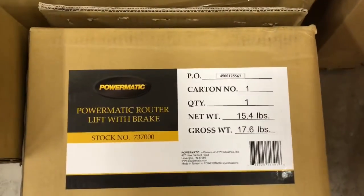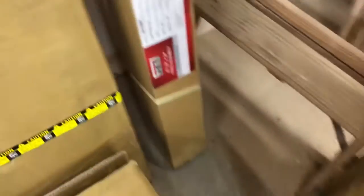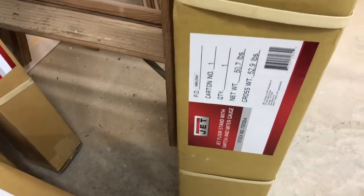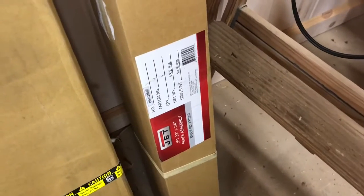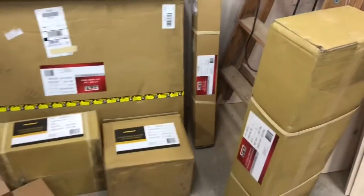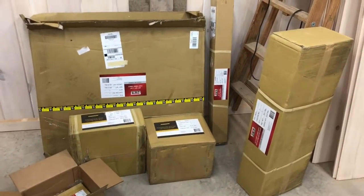Here is the Powermatic router lift with a brake. That's the router stand. And this here is the floor stand with switch and miter gauge. So I guess this one back here isn't the stand, it's actually the fence. So I guess now I'm going to open up the boxes, see if I can find where the directions are, and make sure all the parts are here, and then I'll get started.